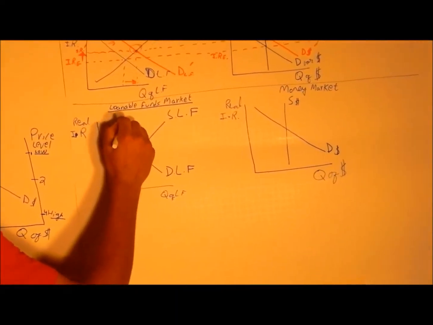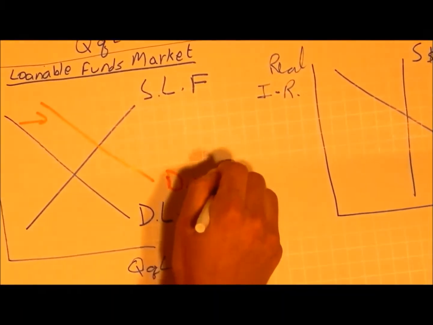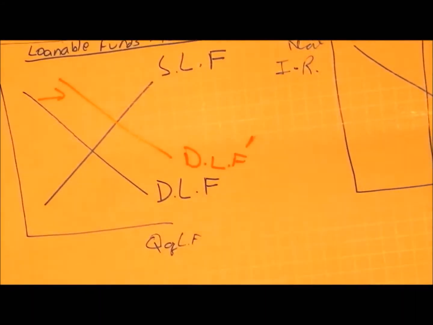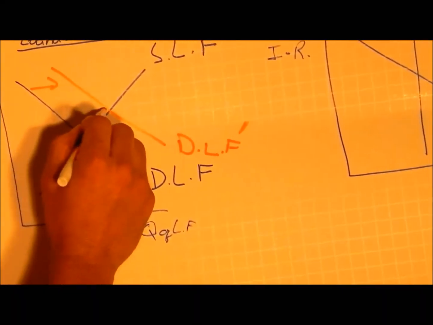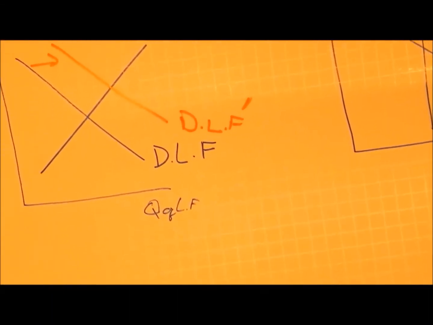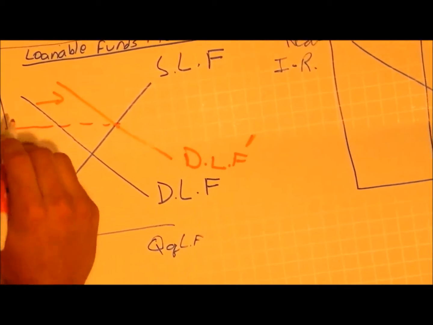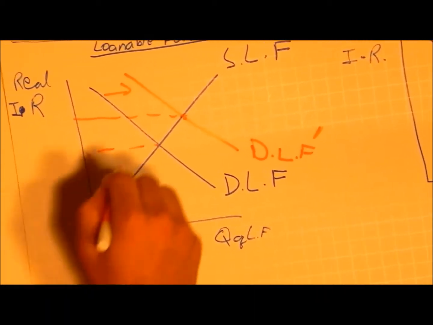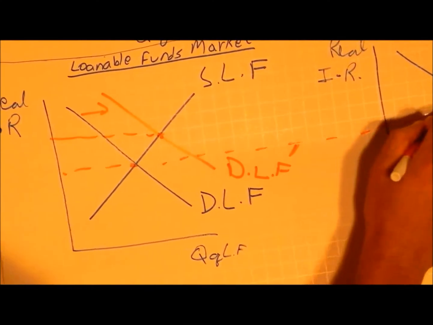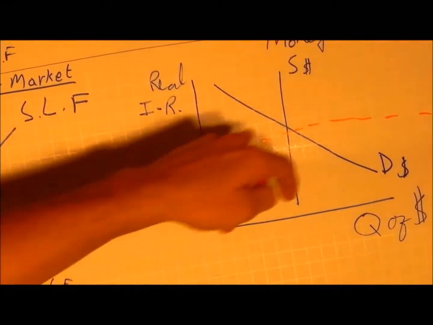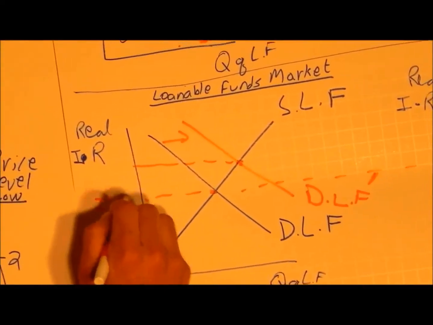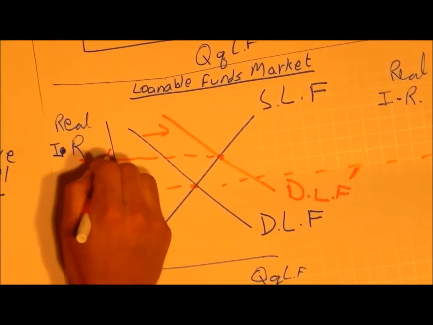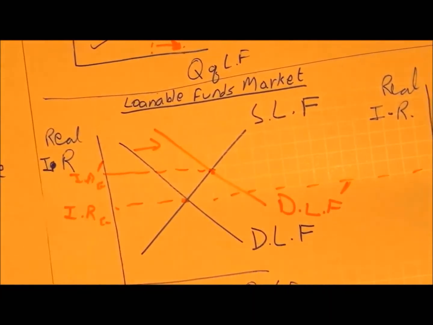So I'm going to label that as a shift in demand. Demand of loanable funds prime, which is a good idea for the AP test to do. So what does this do to the equilibrium point? Well, the real interest rate increases. I'm sorry I did not do one of the first steps. That's one of the first steps that you must do, is draw through it. So that's the original IR, and that's the second IR prime. All right, so that causes a shift.